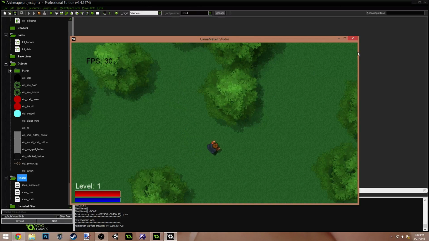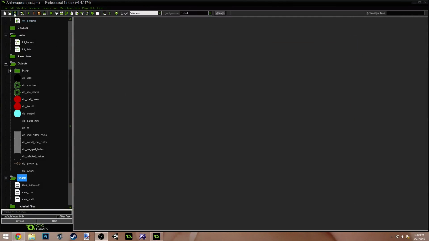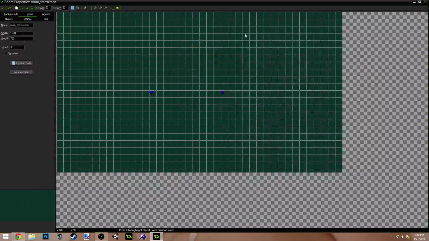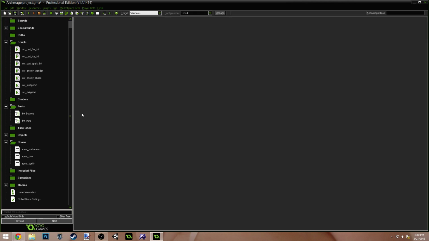So let's do leveling up, because I can do that real quick. We've got a basic start screen now. What you'd want to do is create some cool background on the start screen, right? So that it's not just a boring nothingness. I've got a background I could actually use.